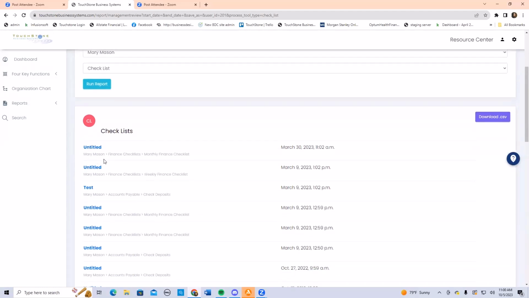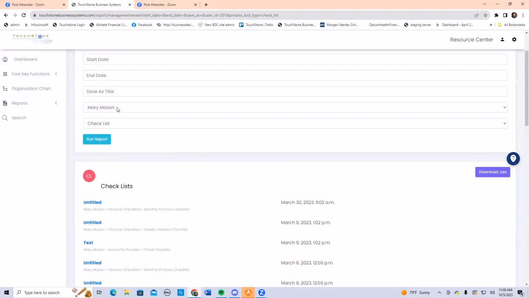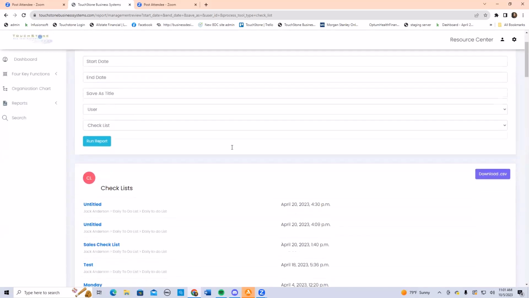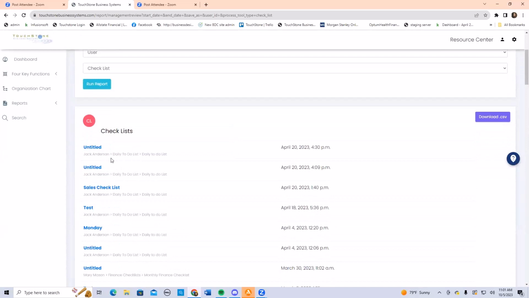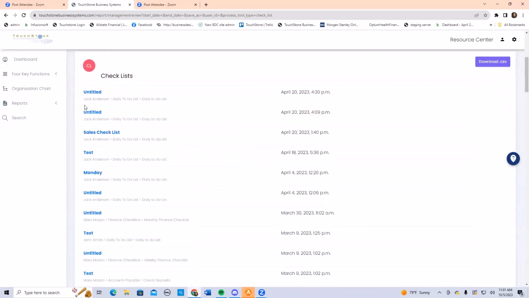So here's Mary, and you see the process, and then you see the name of the process tool, the checklist. This is helpful when you don't choose a user, so you're running a list of multiple employees. So here, since I didn't choose a user, I'm going to see everybody. So here's Jack, and then I can scroll down here and I can see Mary.